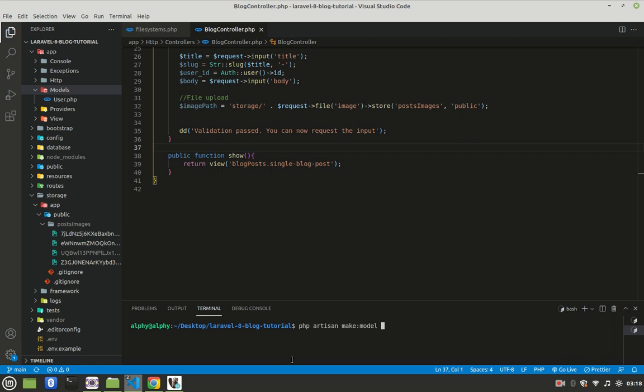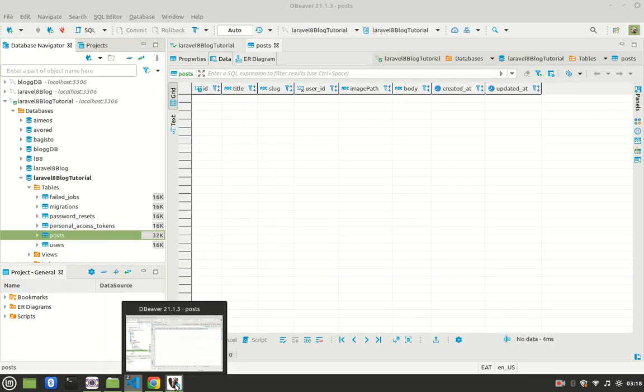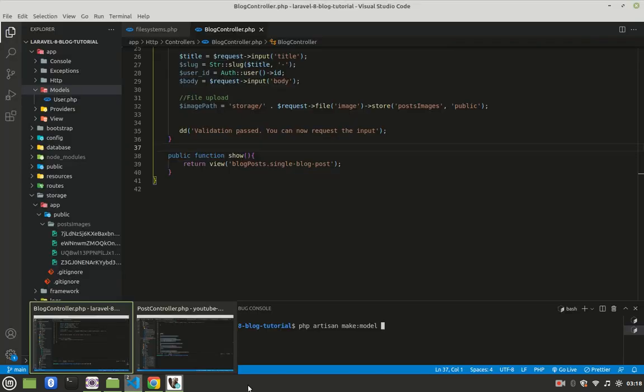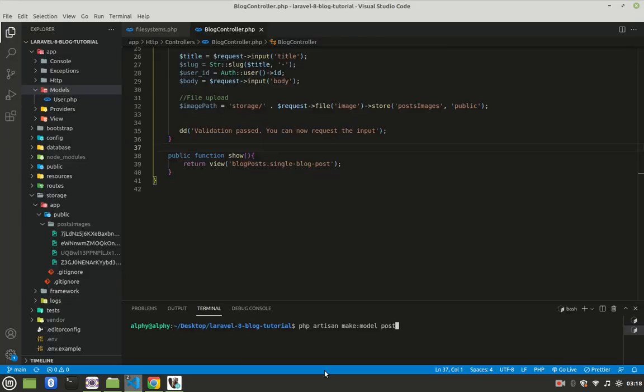Then we have a convention of naming a model. You just don't give it any name. And the first thing you do is that it has to be the same name as the name of your table. So the model that you want to interact with this post table, it has to be the same name as the name of the table. So I'll go to the terminal and I'll say posts.